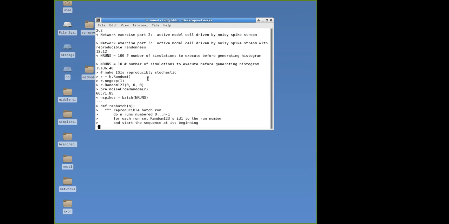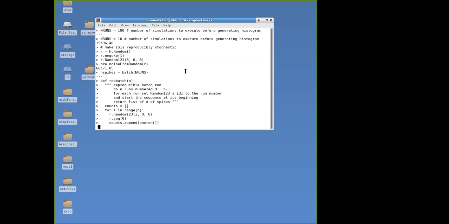It also notices the first really substantive change, and that is, I create an instance of random that draws its values from the random 1, 2, 3 generator. And I tell my presynaptic spike source, which is a netstim, to use the numbers generated by this pseudo-random generator, okay? And I'm almost home. I've almost taken care of what I need to do.